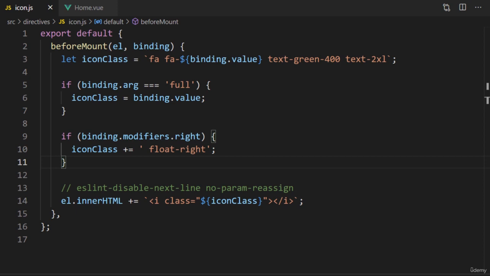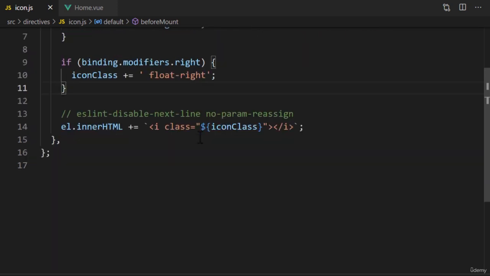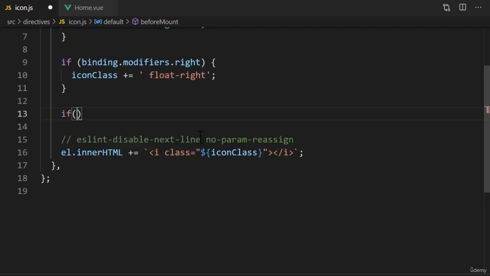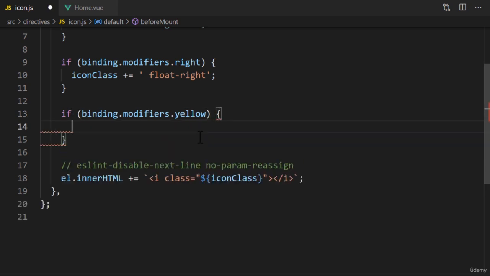Welcome back. If you are able to do this, then that's great. If not, that's fine as well. Let's walk through it together. Under the second conditional statement, create another one that checks if the binding.modifiers.yellow property is true. If it is, append the textYellow400 class to the icon class variable.